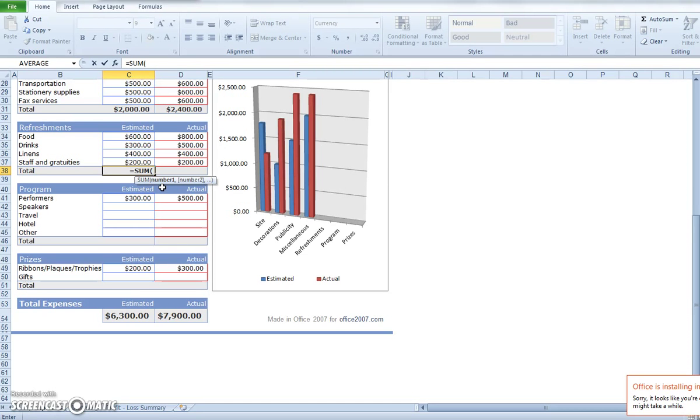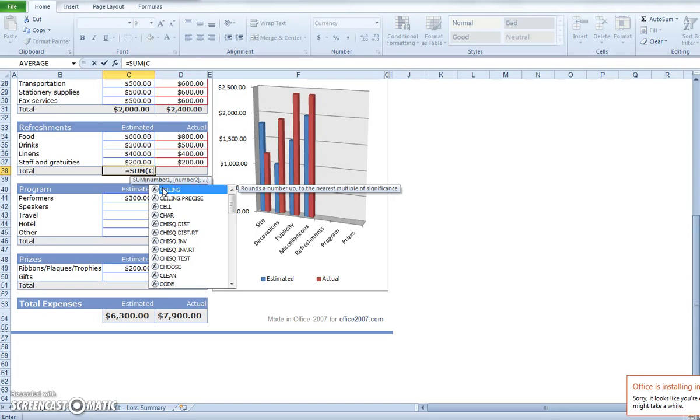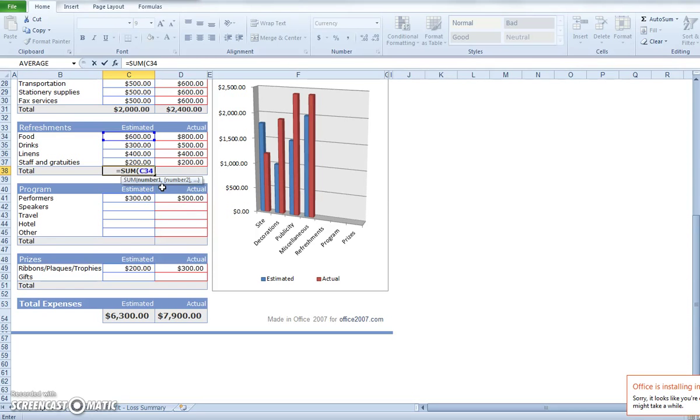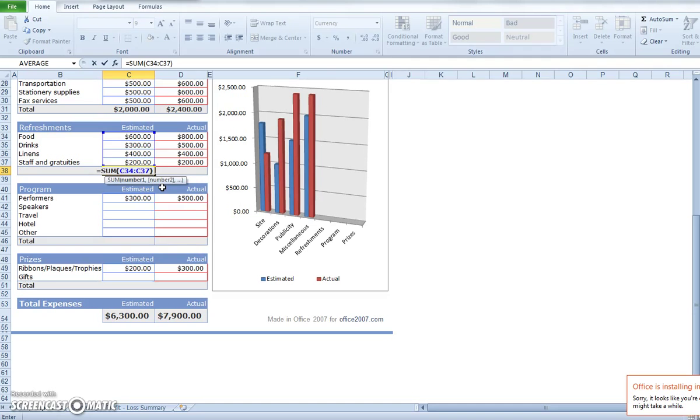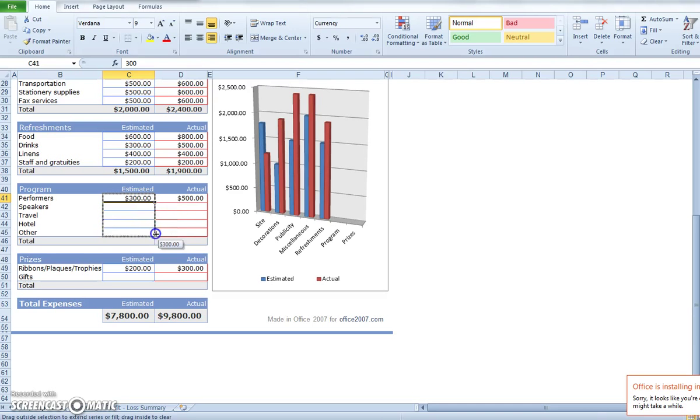So we are in C34 through C37. So we'll continue to trudge on in a sense, continue to get our numbers, we'll continue to get our graphs filled, continue to get our columns filled out.